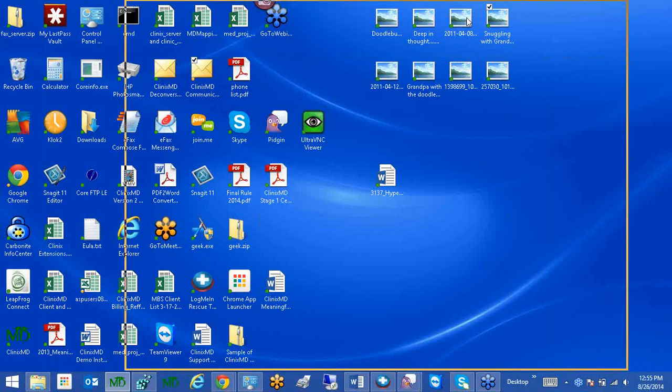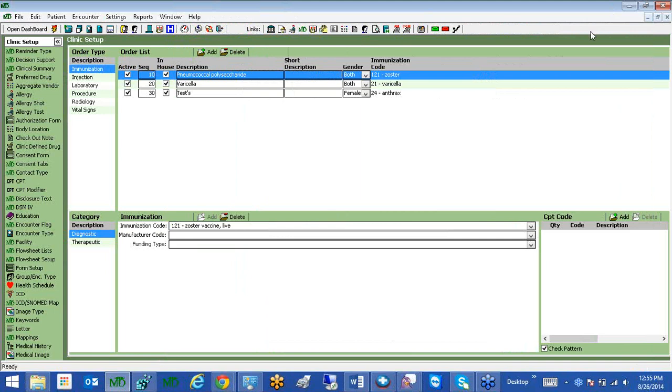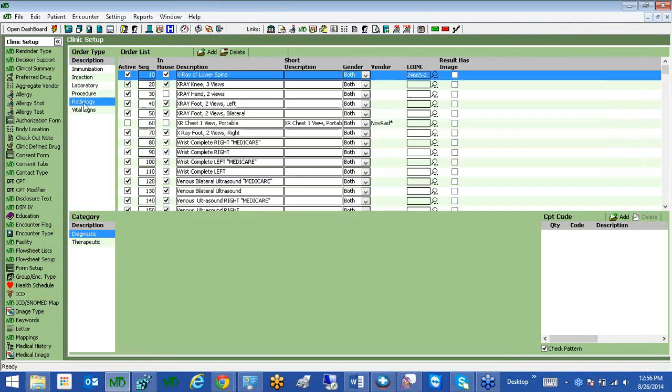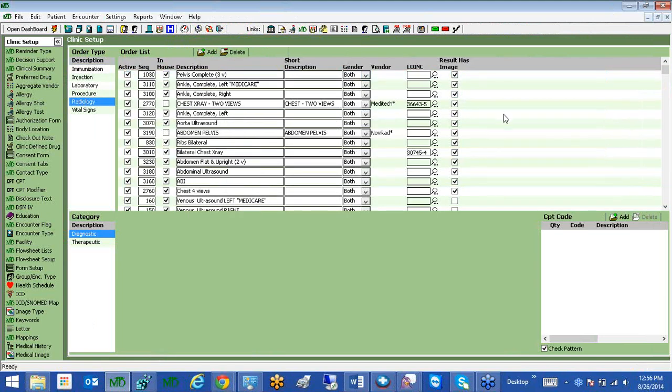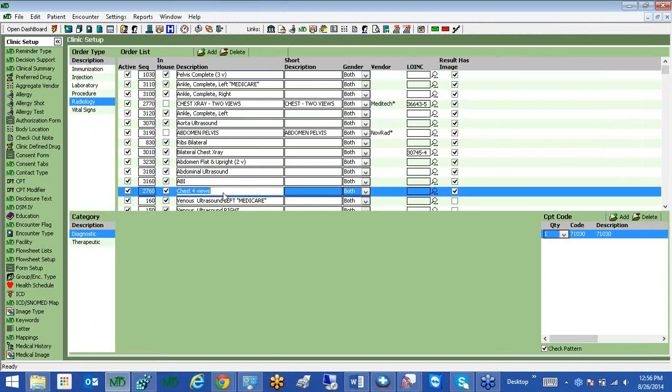Bring this back over here. In the order setup, in clinic setup for your radiology orders, you can indicate which radiology orders you can expect to have images in ClinicsMD associated with that.